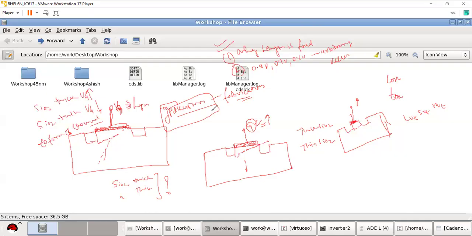Now see how the fabrication impacts it. If your industry has dry oxidation, then this SiO2 layer will be thin. If you have wet oxidation, then this will be thick. So the thickness of SiO2 depends on the kind of oxidation you do in your industry.